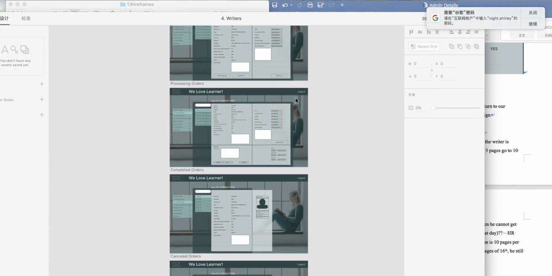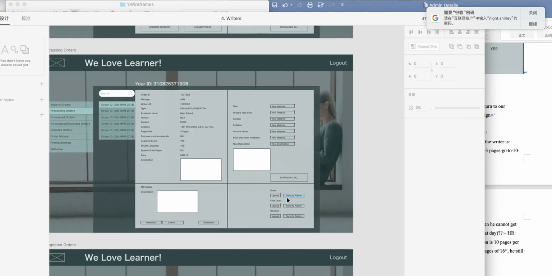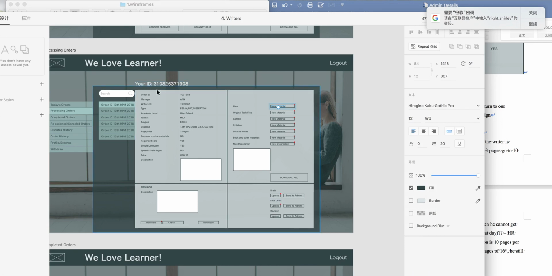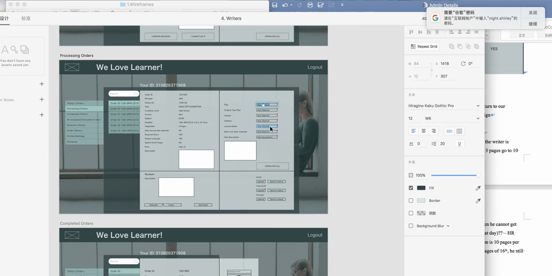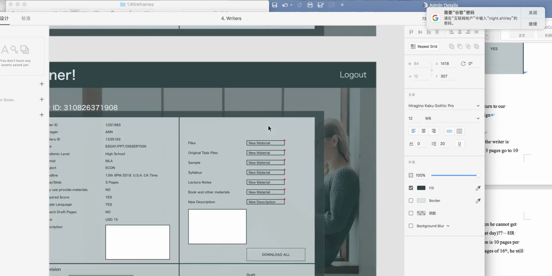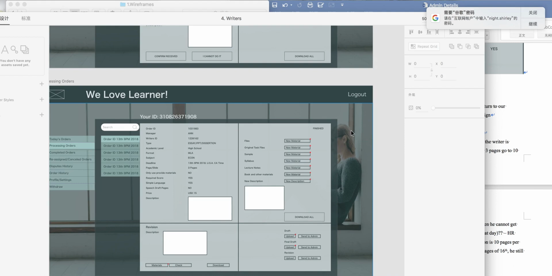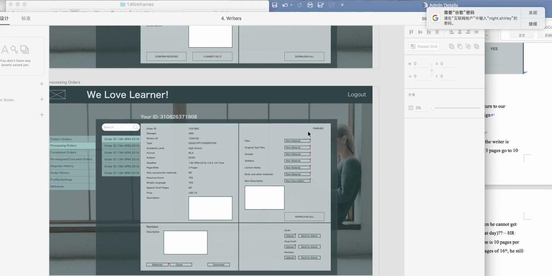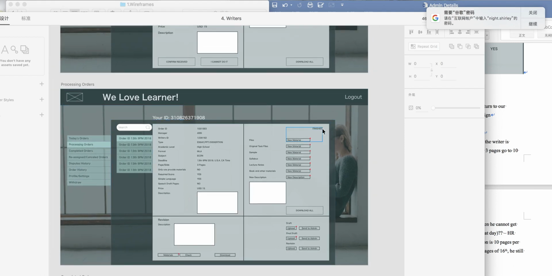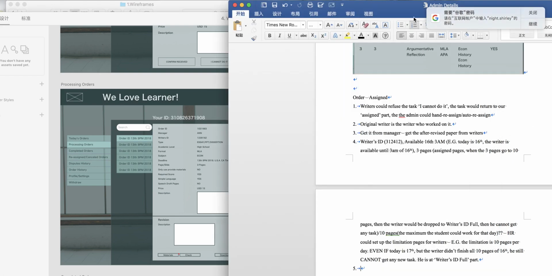Do you remember that we talk about if the writer uploads the final draft, then the task would be marked as finished, but not completed. We talk about this, right? Now you know why?